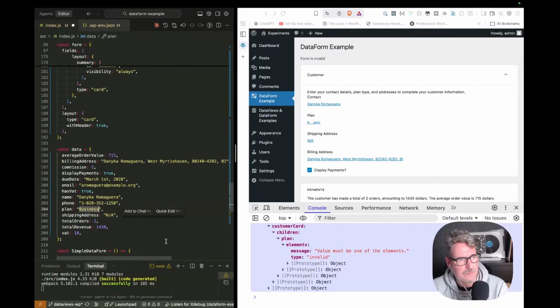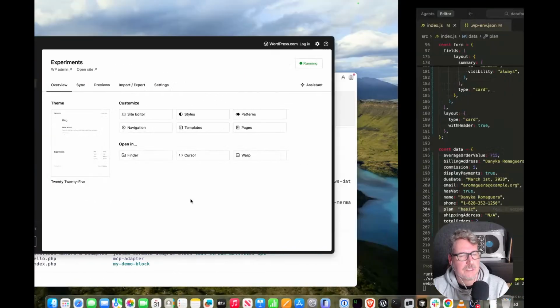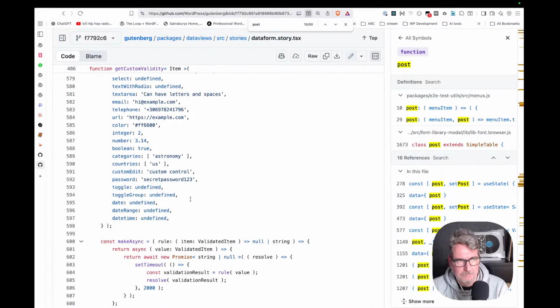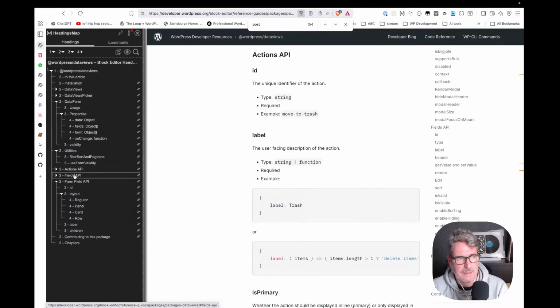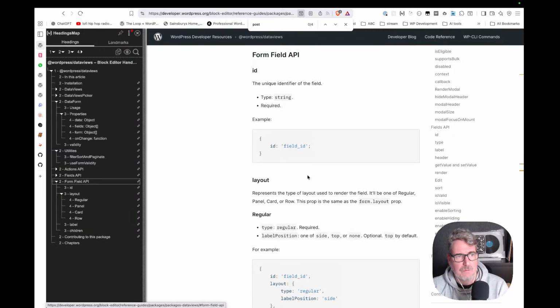Let's continue checking the documentation. Actions API, form field API.